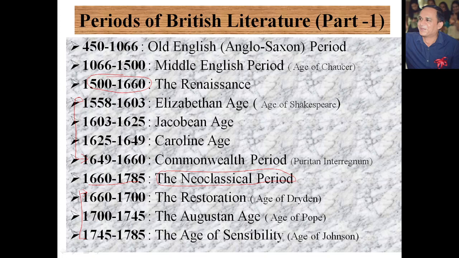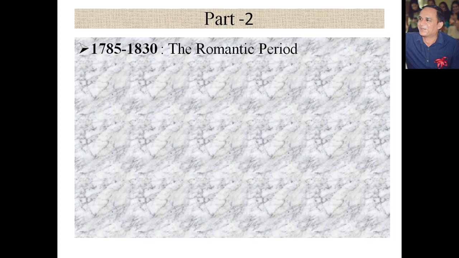So this is to be covered in your MA first semester course, and each student of English literature should know about this division. Then I will be going through part 2, which we will not be covering in this video, but in the second one that will come soon after.